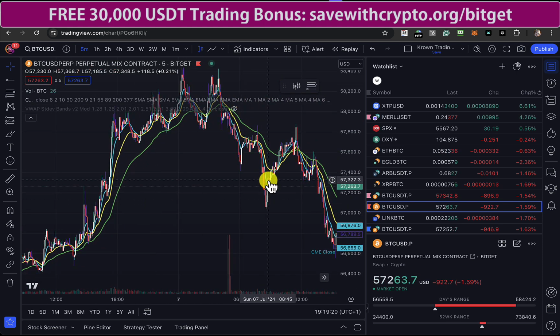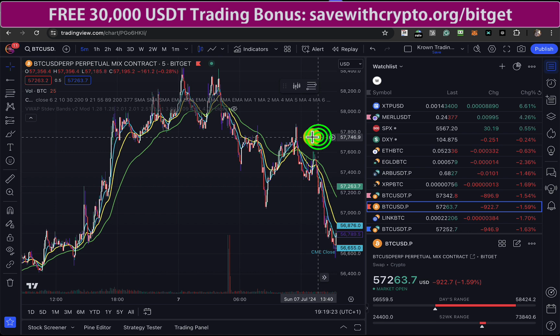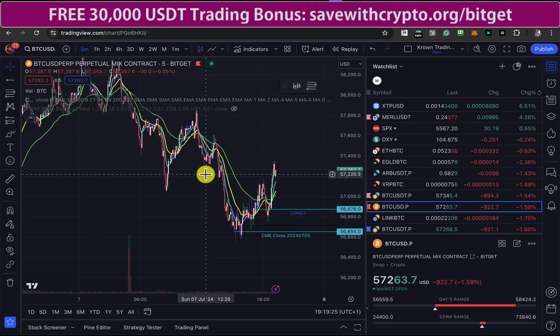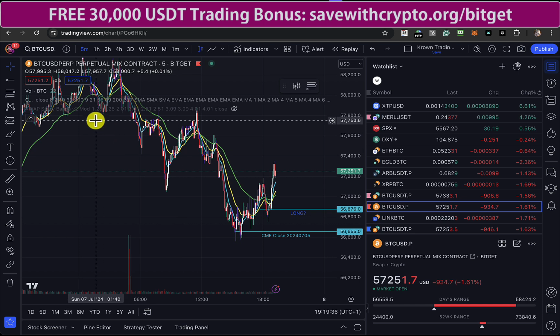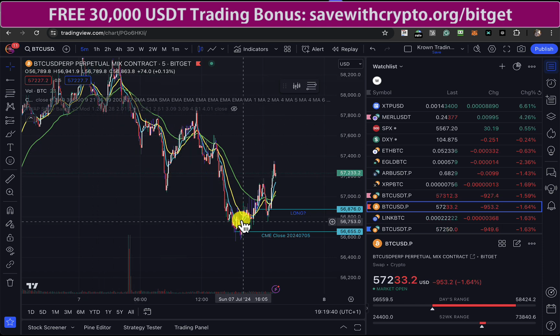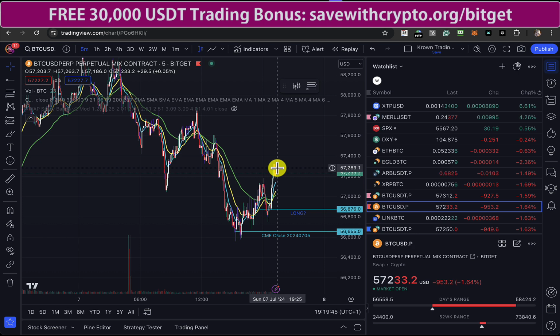So yeah, I think I'll keep an eye on this kind of idea and maybe take some trades based on it, because I think it could help me identify trend reversals, not only in the bigger time frame, but also in the smaller time frame, like this 5-minute one here. Because with these kind of moves, with some reasonable leverage, you can make quite a bit of money if you just keep doing that and then compounding your gains.